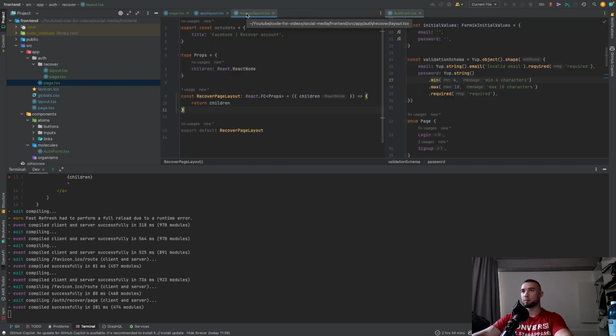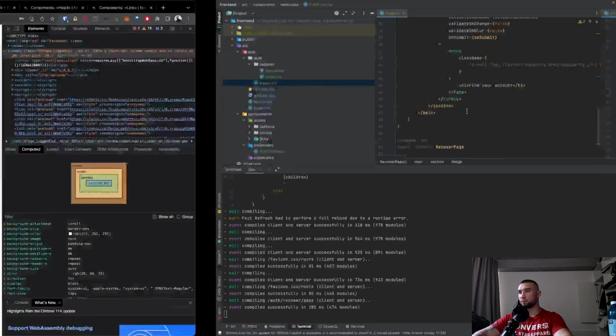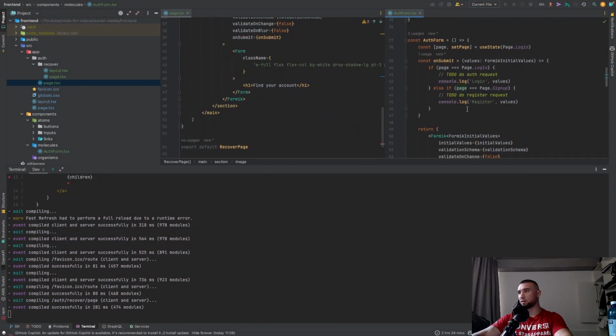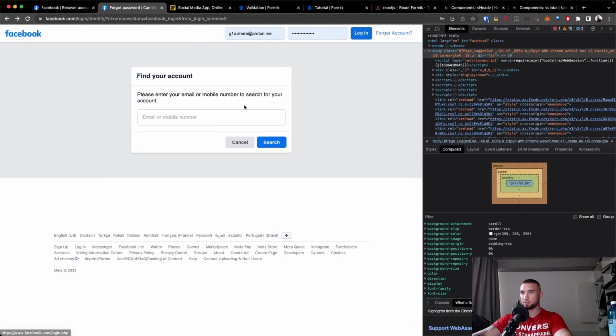We don't need this anymore. No layout. So we have find your account. Then you have a divider. We don't have padding here because of this line here. We will have padding inside of this div. So we have 3 divs. One div here, one div is this main area, and the third one is where the buttons are located.